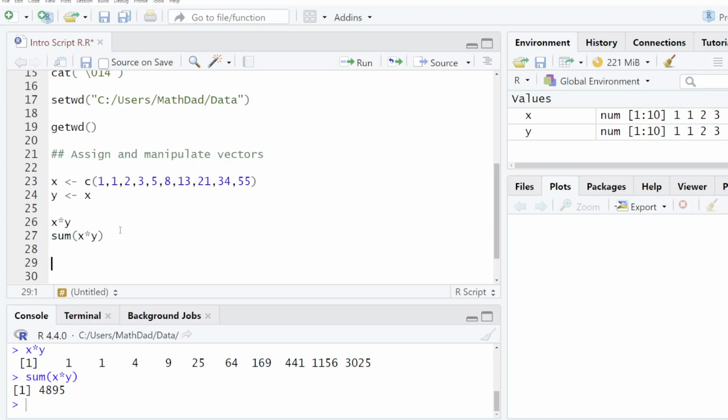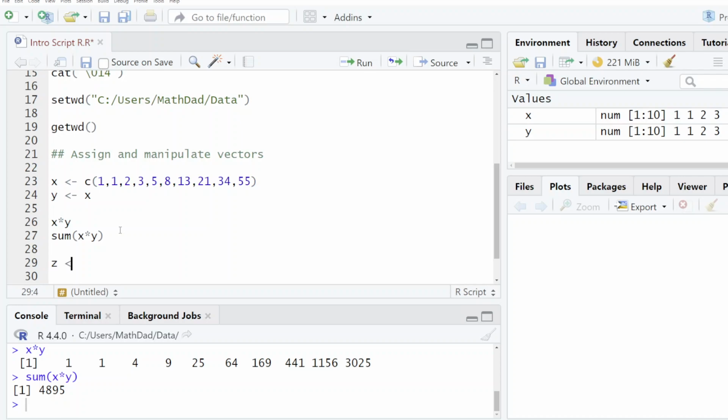Now, in assigning variables, if we wanted to do a sequence, and it's a very natural sequence, we may not want to type it all out by hand. In my case, there's only 10, so it's easy enough and doesn't take very long. But if I had hundreds of numbers, I would want to do it in a somewhat more efficient way. And so we can use a shortcut.